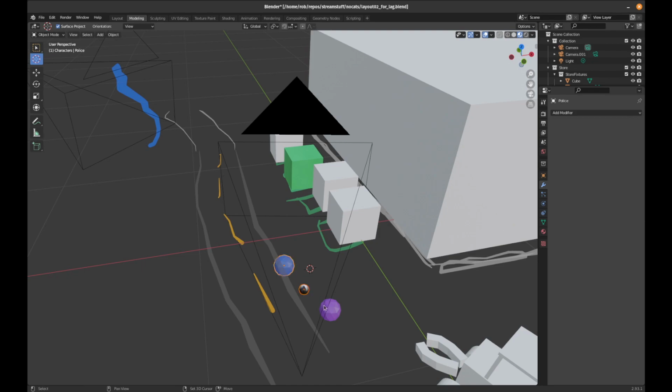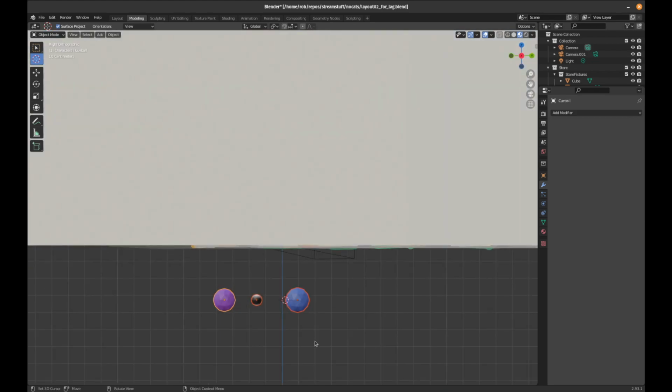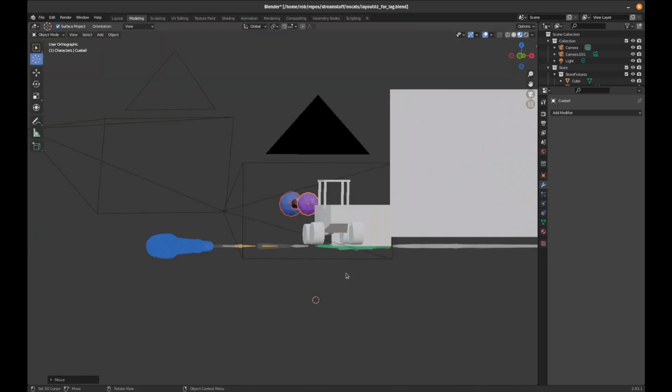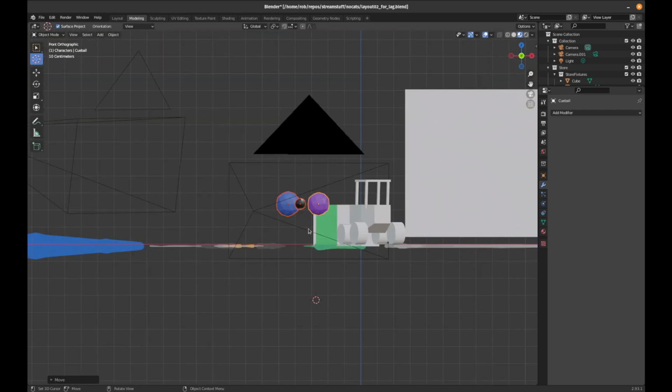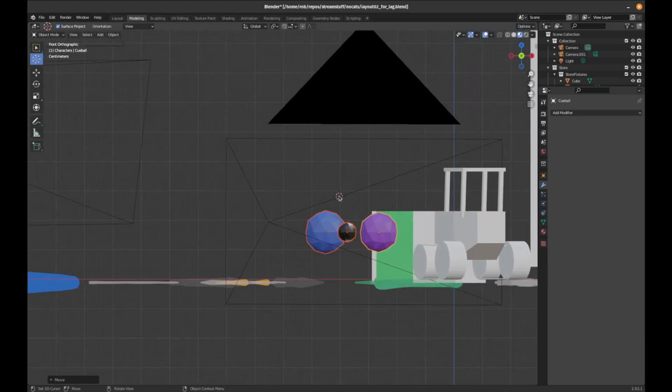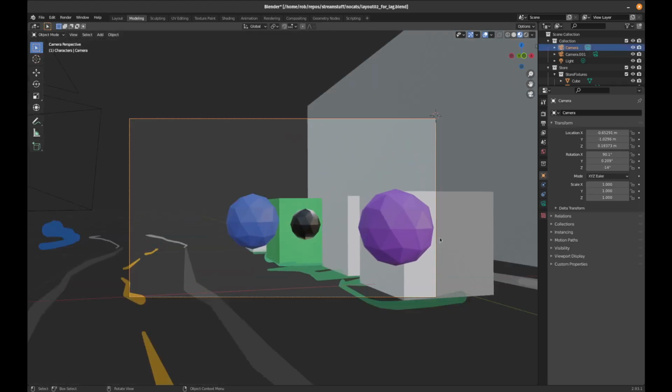Okay, so back to this view. Three of them we'll put at ground level, eye level. This was all with the idea of lining up this camera.